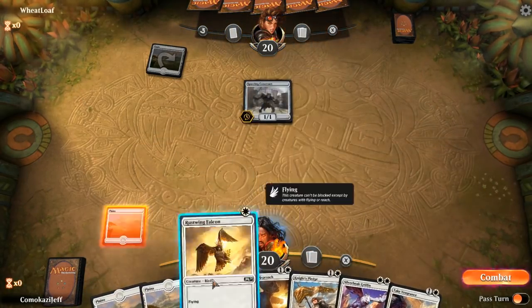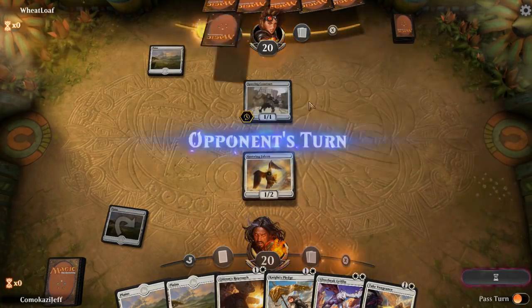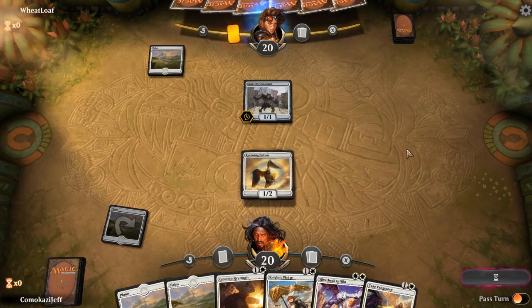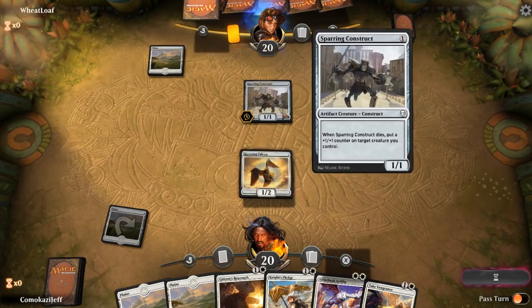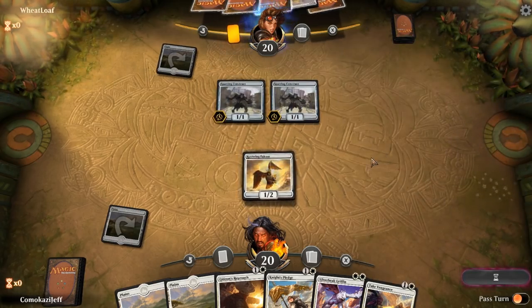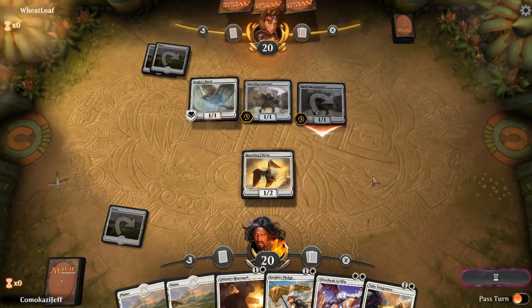Alright, we'll keep this. I feel like we're having pretty consistent draws with this deck too, and I like that. Alright, so Plains and Rustwing Falcon. We do have a blocker now for the Construct. And another Construct. Probably going to go swinging in now. And Healer's Hawk. Alright, Healer's Hawk is worse.